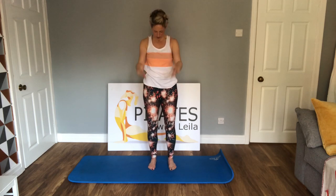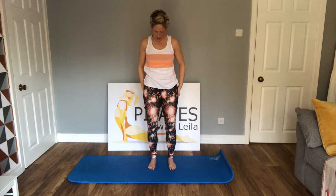Stand nice and tall, find that Pilates posture. So we have the shoulders back and down, chest lifted, tailbone underneath. We're going to take a big deep breath in through the nose. Exhale, lift the arms all the way up. Inhale, chin into the chest. Keep the knees soft. Exhale, lift.